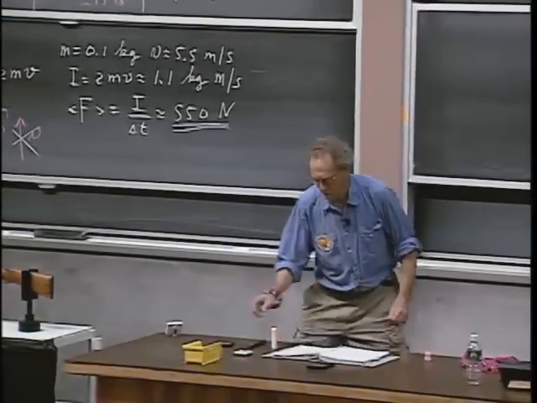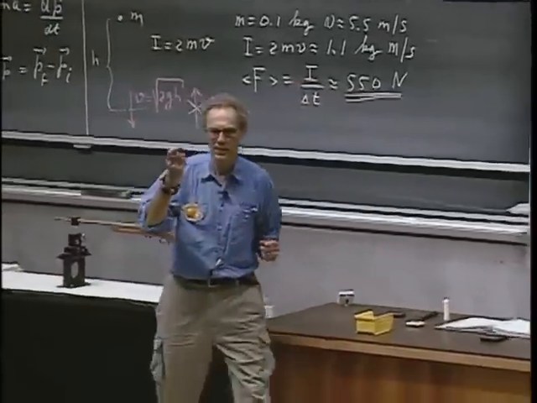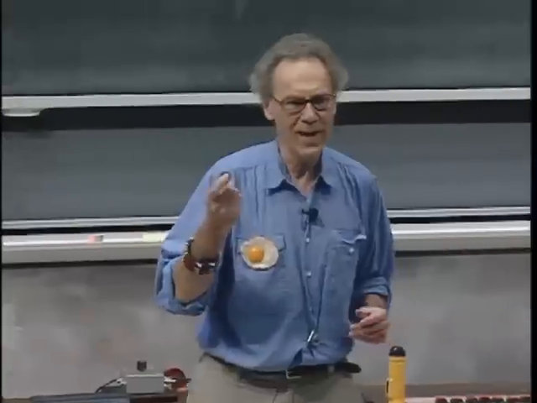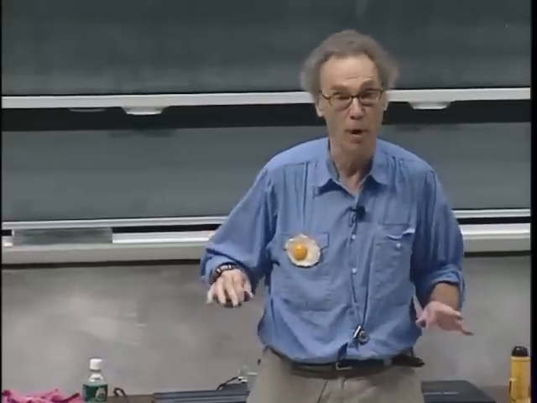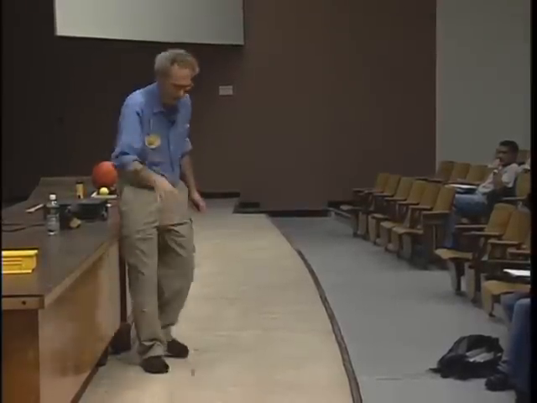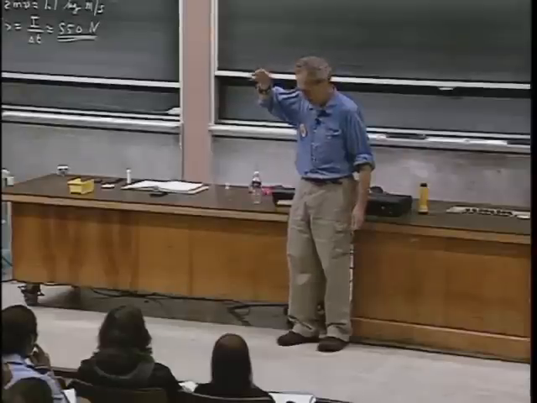So I first want to show you now these two balls. One is almost a completely elastic collision with the floor. Whether this is a completely elastic collision depends not only on this ball, whether this is a super ball, it also depends on the condition of the floor. This is not a very good floor, this is not marble. So when I drop this one, it doesn't come up to this point here. So it's not a completely elastic collision, but it bounces pretty much. So it is somewhere between completely inelastic and completely elastic. It's not bad, right?